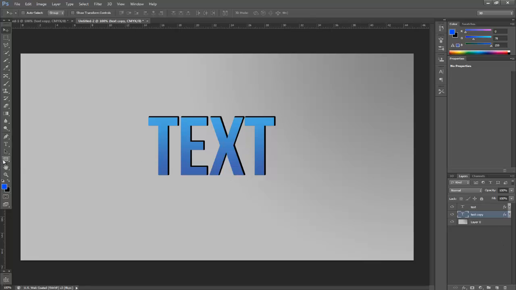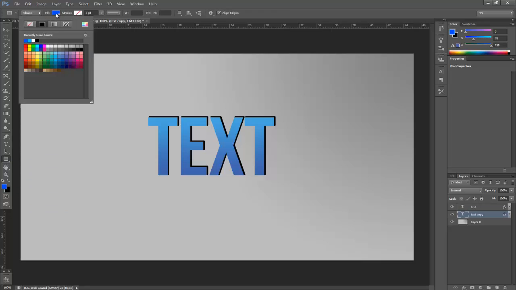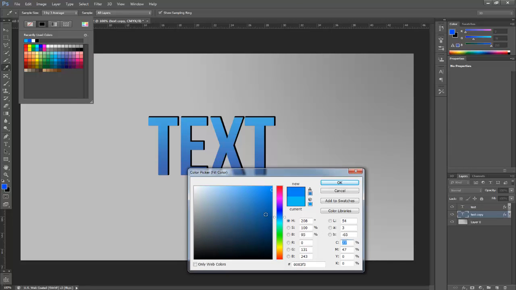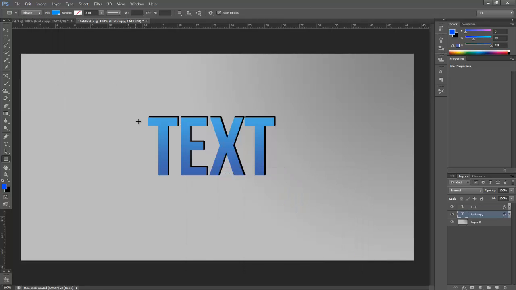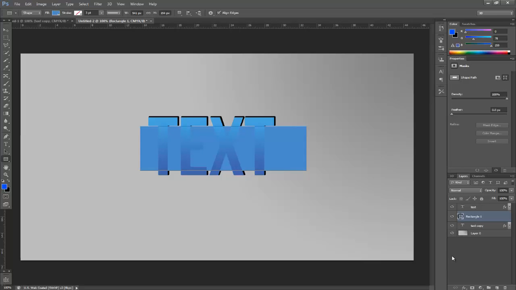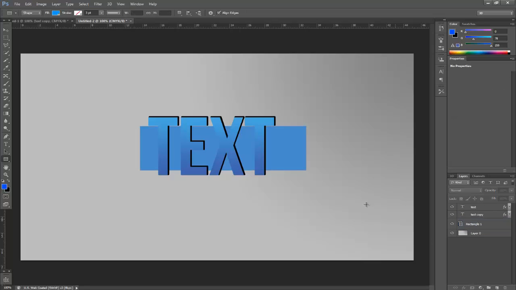And now you've done that, you want to go over here to the rectangle tool, and you want to select your fill. And I'm going to have a light blue colour. That should be okay. So you want to drag the box round about this size, and you just want to drag that layer underneath, so you've got the box behind it. You want to right click and rasterize the layer. This way you can select chunks to be removed.